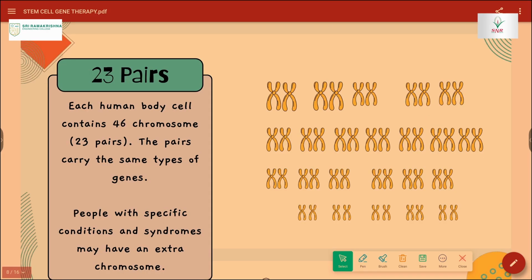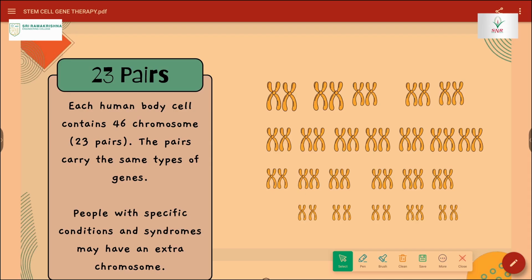Now, in a human body, you can see mainly 23 pairs of chromosomes. So, totally there are 46 chromosomes, arranged in 23 pairs. In the picture you can see that the size and the nature of the chromosomes vary. All the 23 chromosomes are not of the same size and shape; they differ, and you can see a longer chromosome to a smaller chromosome here.